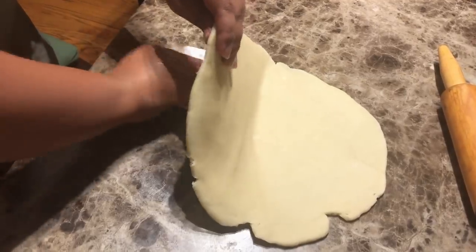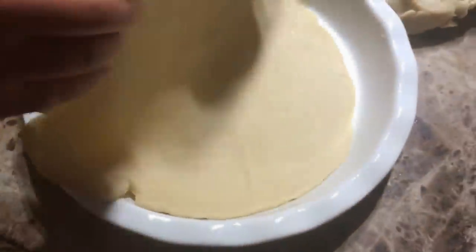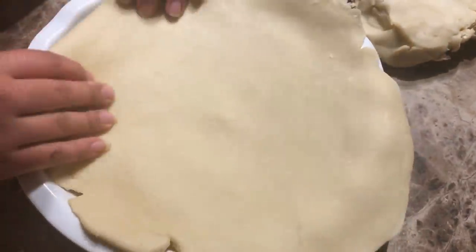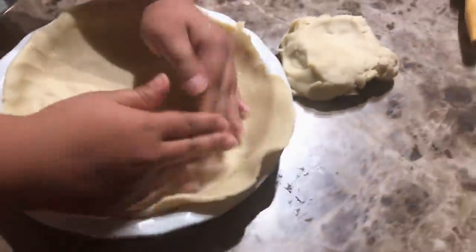This is just butter. It's not long. I'm just gonna use my hands. This is gonna be the bottom of the crust.